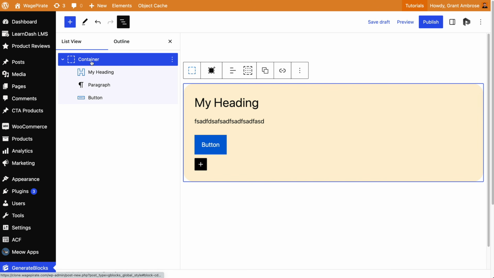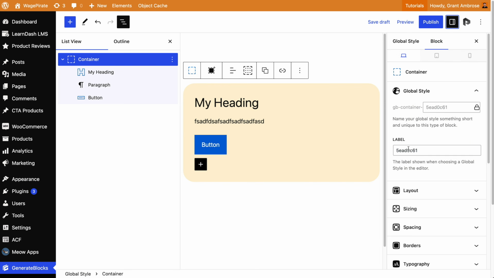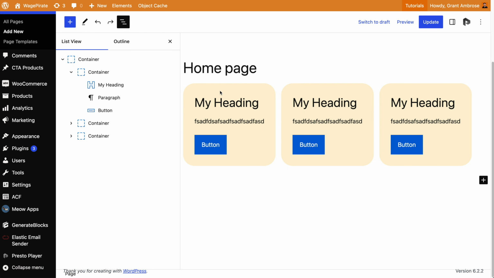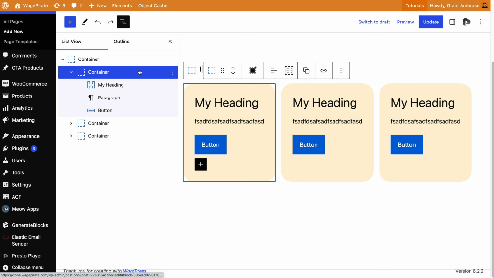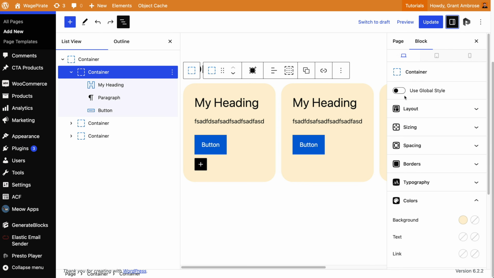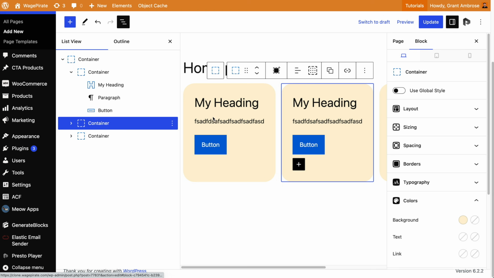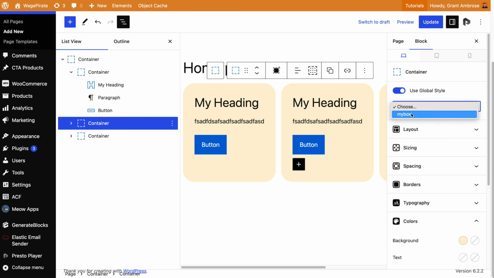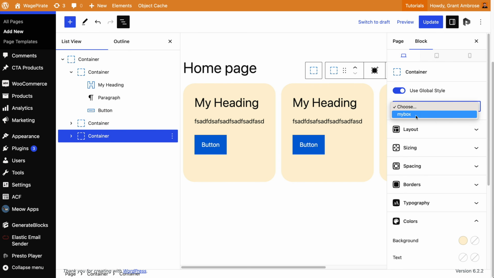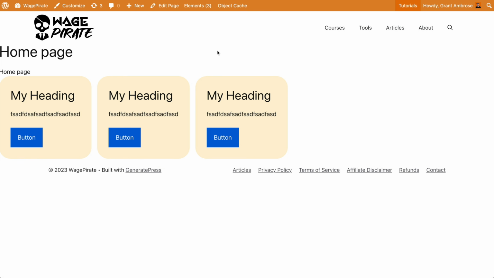And then if we open this up and click on the container and then we open this up, now we can give our global style a name for this container. So I'll call this my box. And now back on our home page, we need to apply that global style to that container. So we click on this container and then up here, we need to go use global style and then choose my box and then clear local styles. Okay. And then we do that for each of them. So click over to here and then use global style, my box, clear local styles. Okay. And then this one, use that and then my box, clear local styles. Okay. So now we have our 3 boxes there using the global style.